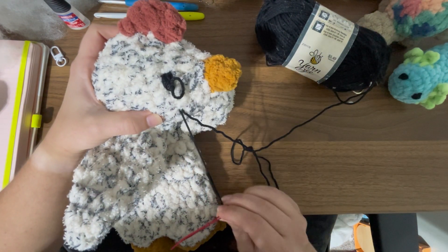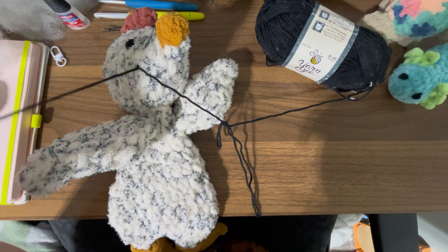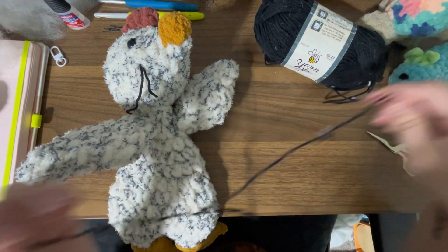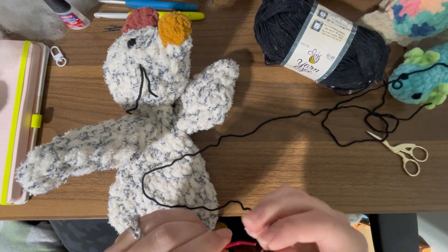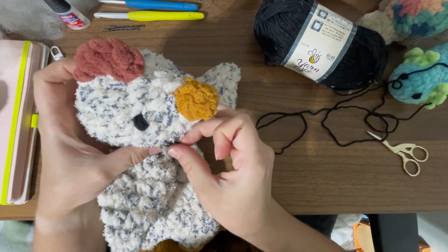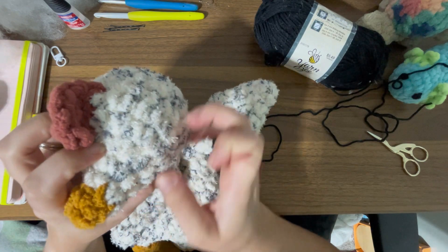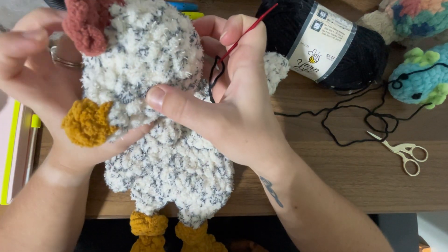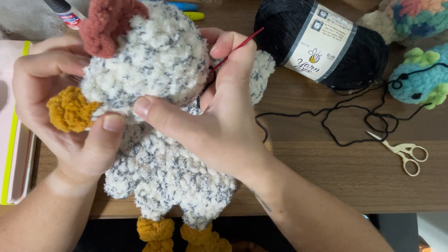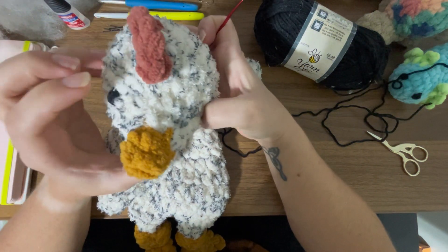Pull this strand out of the way and make sure you leave a good enough tail — if you need to add a few more stitches, you can do that. Then we're going to do the second eye the same way. Go in from a stitch a few stitches away. I'm just getting off more polyfill, and I'm counting — it said about eight or nine stitches apart, between rows five and six. I lined the other one up with the top of the comb, so I'm just counting based off the comb.